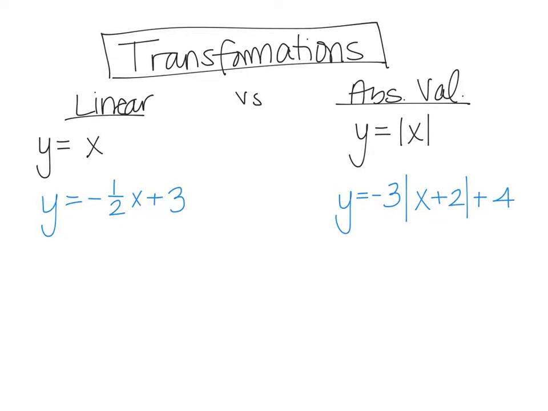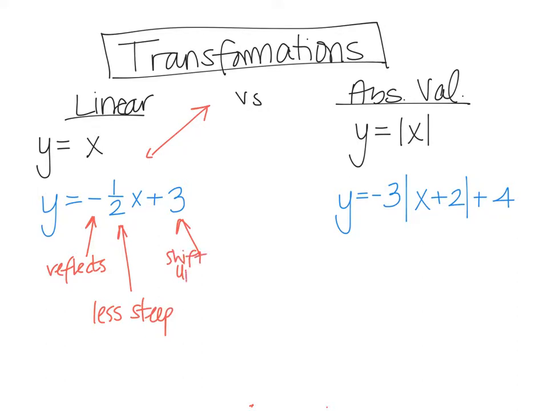All right, so remember when we talk about linear, it's like a straight line, right? And we've got this parent function, y equals x, which has a regular slope of 1 and a y-intercept of 0. Remember, we did like 1x plus 0. So when we talk about transformations, we talk about what is different. And we've said the negative reflects, or in your case, you tend to think of it as having a negative slope. The 1/2 is going to make it less steep, right? Because 1/2 is less than 1. So this is going to make it less steep. And then the 3 moved it, it was a shift up 3, right? Because it's going to start at a higher y-intercept.